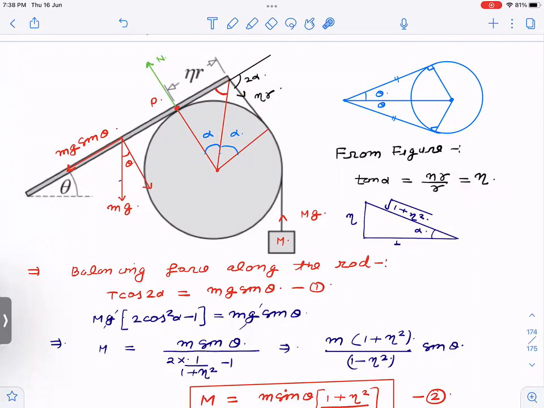If I balance the forces along the rod, the normal will not come since the cylinder is frictionless. Along the rod, T cos 2α, where T is tension equal to Mg (capital M we need to find), will balance the component of weight along the rod which is mg sin θ.